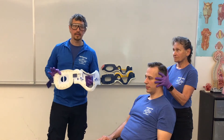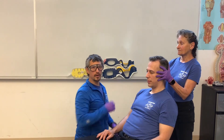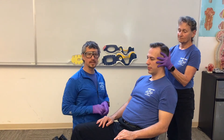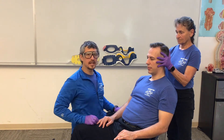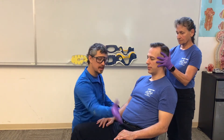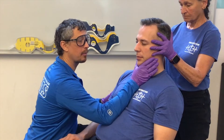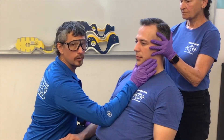First, we're going to need to direct our partner Sue to hold Nathan's head in a neutral inline position. We'll go over more neutral inline position in our supine spine skill. Once Sue has Nathan in a neutral inline position and secure, I'm going to take my forearm, press it against Nathan's sternum, and help hold his chin with my hand.